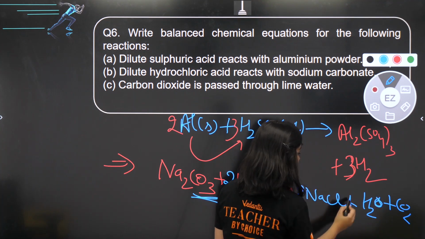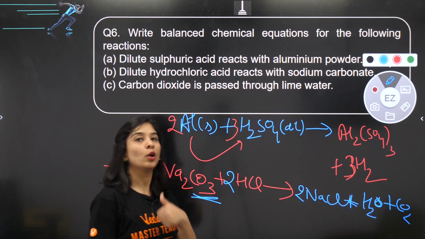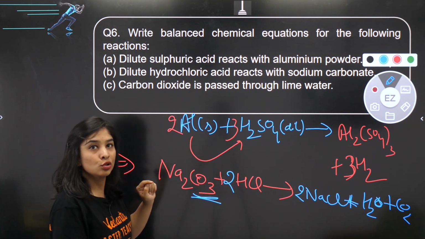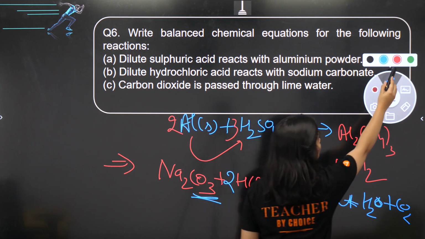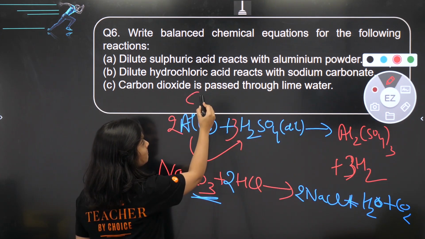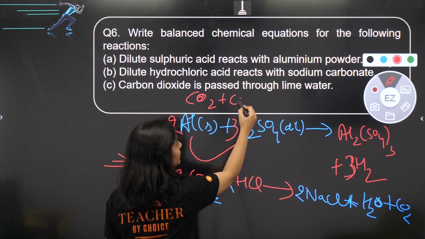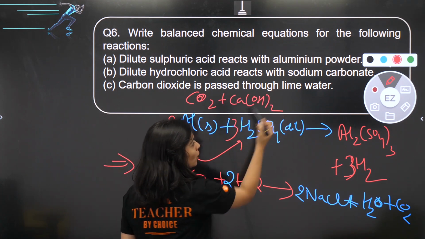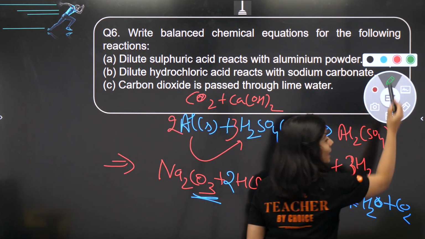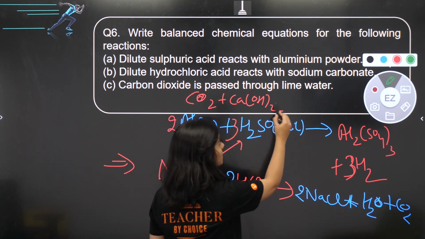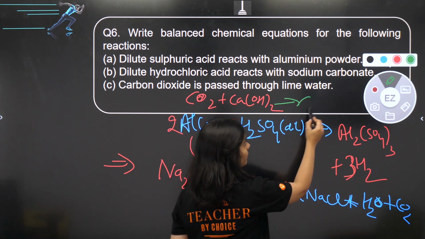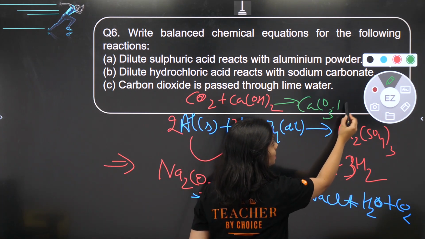CO2 gas has a property that can turn your lime water milky because of the formation of calcium carbonate, which they are asking in the next question: the gas which is going to be released is what? You know it, that is your CO2 gas. Whenever it reacts with lime water, which is your calcium hydroxide, as soon as it reacts with calcium hydroxide, what will be formed? They'll mix to give a white precipitate which is responsible for the milky appearance, that is calcium carbonate in water.